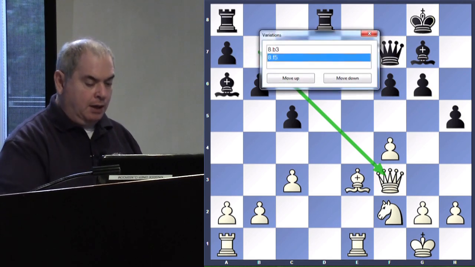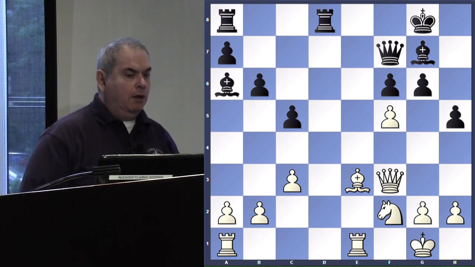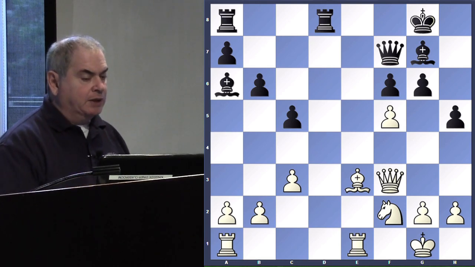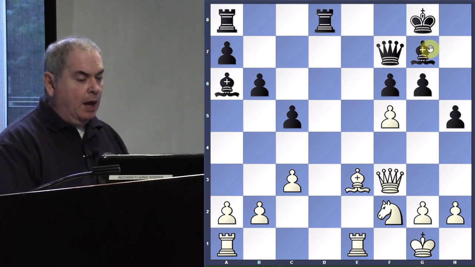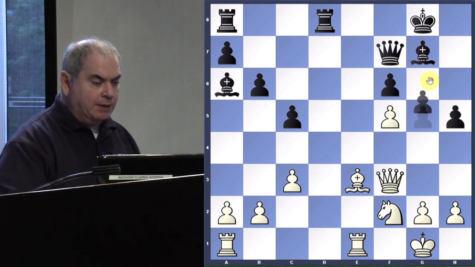So white plays f5. Again, I think the most aggressive move. What else? b3 was another choice, but I think that if you play b3, you just open up things for the other bishop. And now, of course, f takes g6 is very, very annoying. So black simply plays g5.